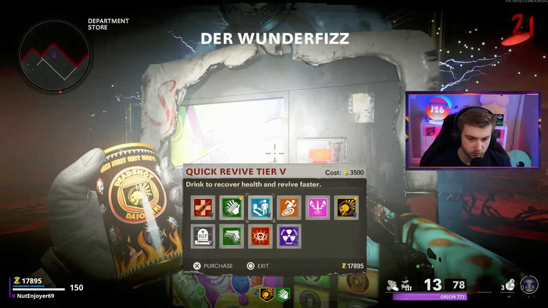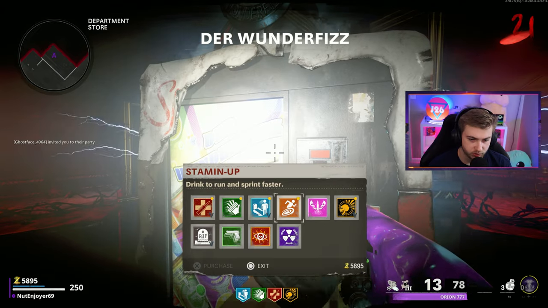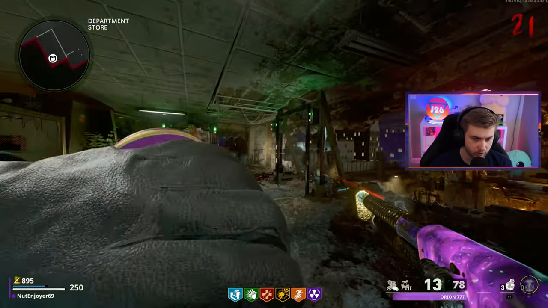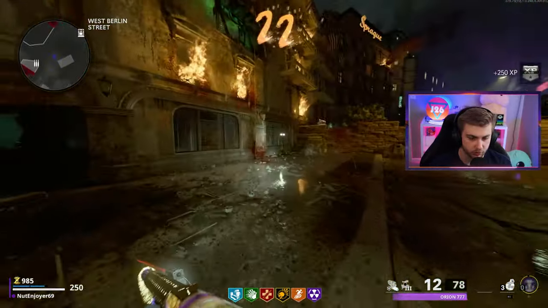And I desperately need dead shot. We need speed cola. Jug will probably help. Same with quick revive. Let's grab stamina up. PhD couldn't hurt to slide around people. And that's all my money. And I spent all my blue scrap, so I cannot get a self-revive. So we might be in a bit of a pickle.